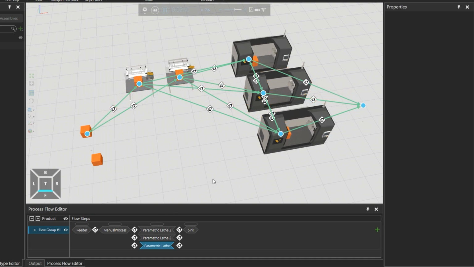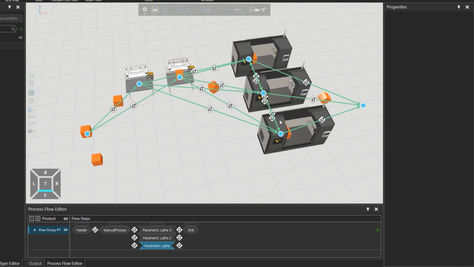Now keep in mind that if the processes do not have buffer locations, this solution can easily result in a deadlock when there is a product waiting in all of the processes, so that the products cannot move from one process to another. And to solve this, you need to either use processes that are available to switch the product, for example, a process created with start transport ins and start transport outs, or you may need to limit the amount of products entering this flow step by using a before transport out in the manual process to check how many products are already in the next flow step.